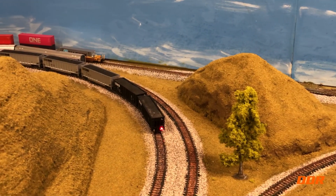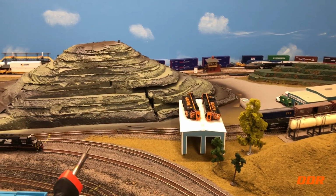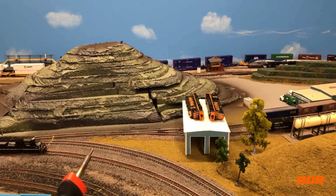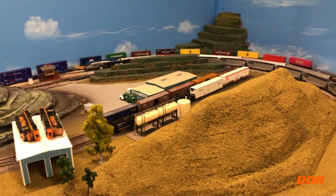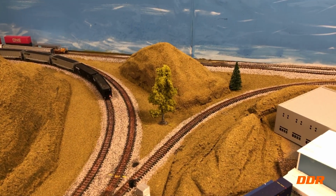That's this part back here. This whole thing is the old original layout way back to the mid 80s, a 4x6. And then I added that mountain wing on. This is all self-contained for running with a couple interior switches. Then we had that sitting there, and then we built a center span after that.